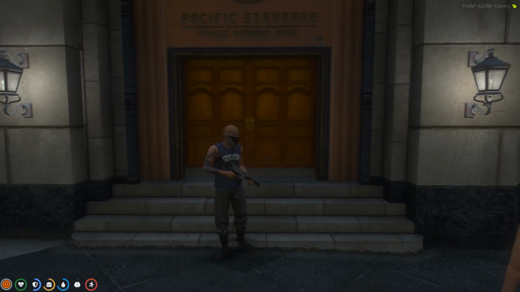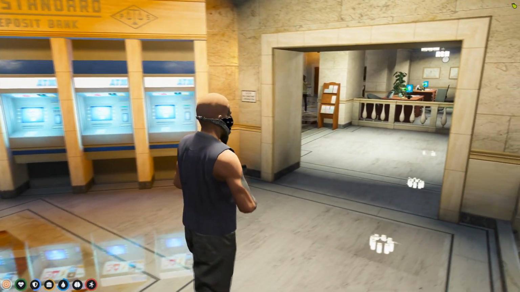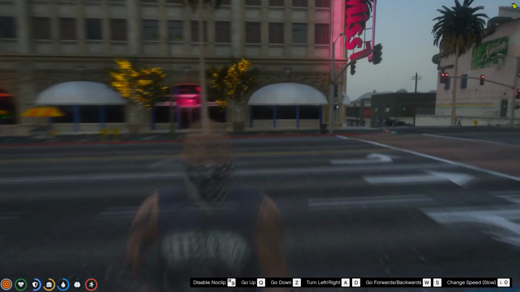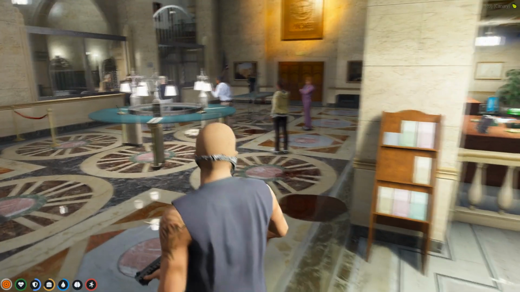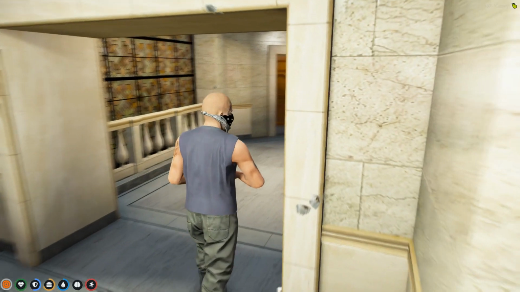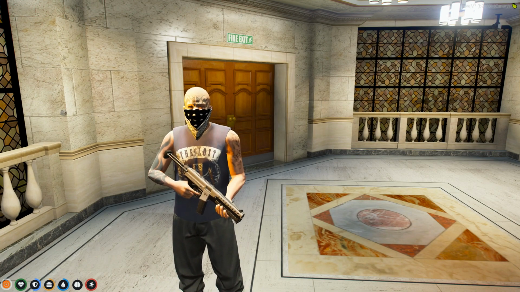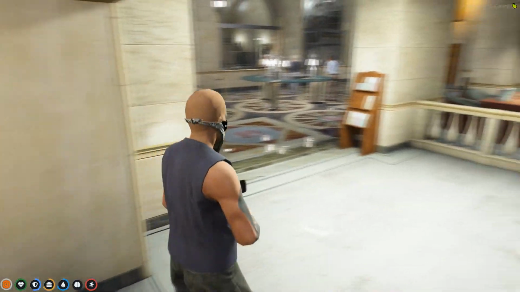So we're gonna go inside the polyzone now, in the bank, and we're gonna see that we have 8 peds. These peds only spawn when you're inside the polyzone, and when you're out, they despawn. So if we go outside, they despawn. If we come inside, they spawn, as you can see. This is done for servers because there are servers out there that might have 200, 300 players, and you don't want to have crashes because the pool size of peds is low, especially when we're having to spawn 8 peds.